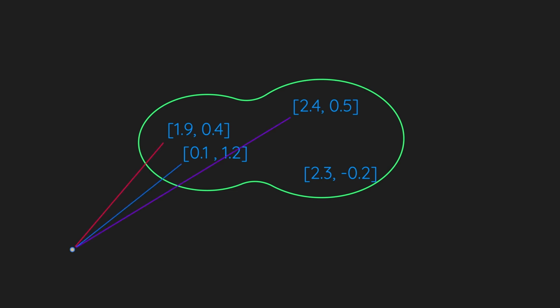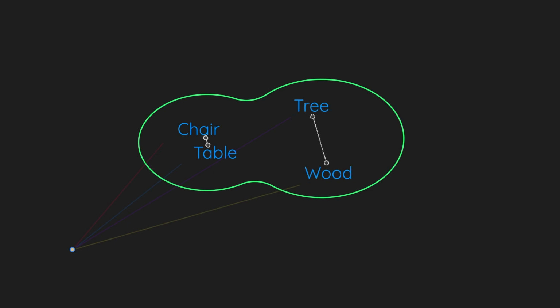Imagine we have a small collection of 4 words: table, chair, wood, and tree. These words are transformed into numerical representations, called vectors, placed in a multidimensional space. Here's the cool part. Words like table and chair are closer to each other in this space because they're semantically related. They're both pieces of furniture. On the other hand, wood and tree are also related, but in a different way, and their vectors are farther apart from table and chair. You might say, wait, chairs and tables are made of wood, and wood comes from trees, so aren't they all connected? And you'd be right, but those connections are weaker compared to the direct link between chair and table.